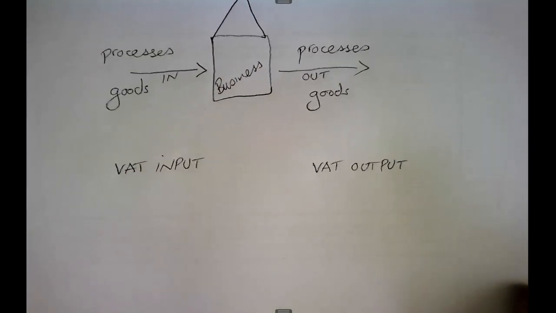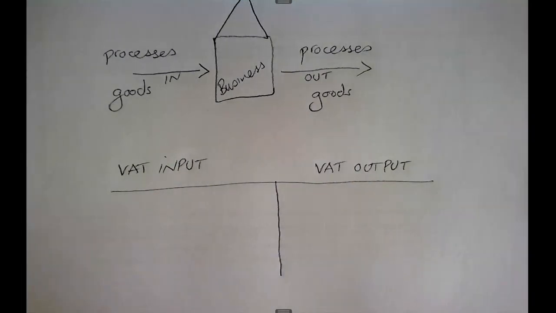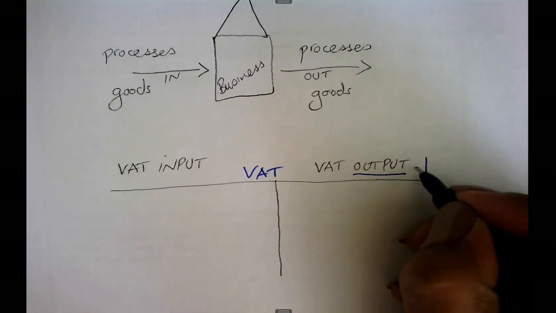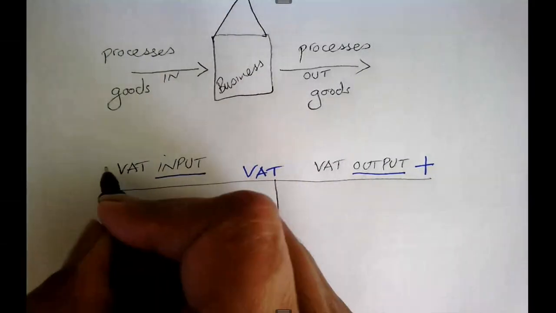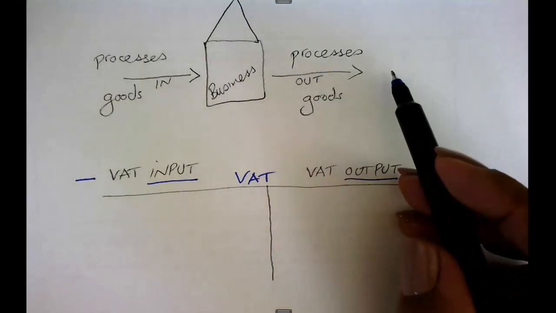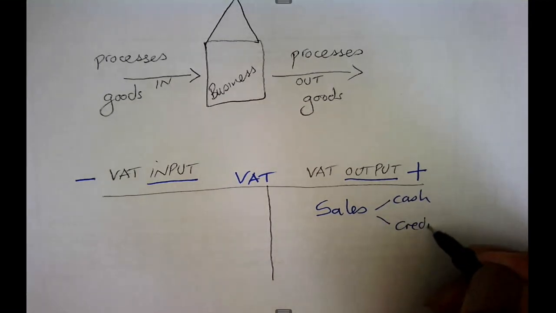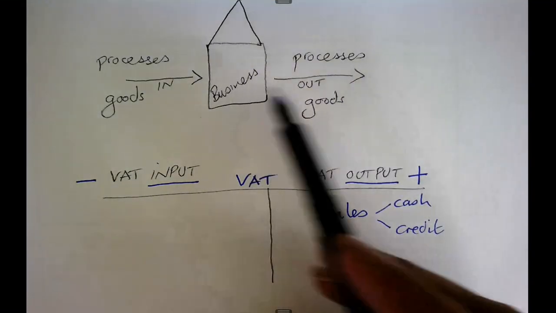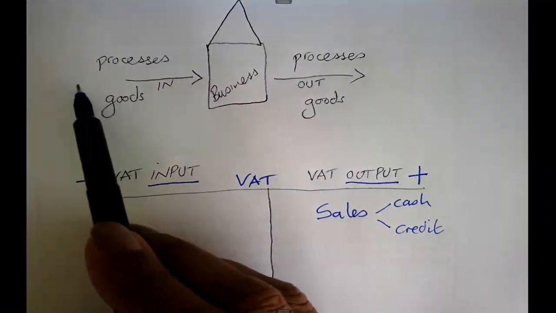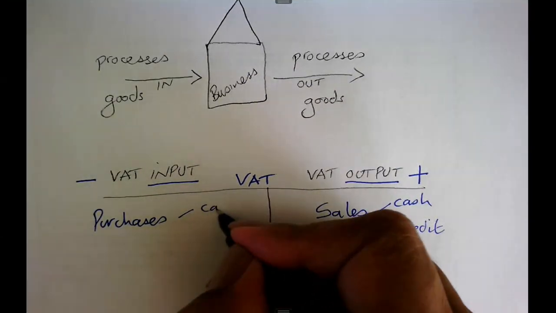I'm going to show it in a T-account — there is my VAT account. My output will make what I owe SARS more, and my input will make what I owe SARS less. If goods are flowing out of the business, then my output will be sales, whether cash or credit. My input will be my purchases — cash or credit — because before I can sell, I have to buy.